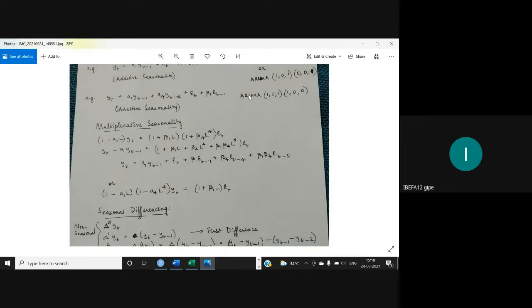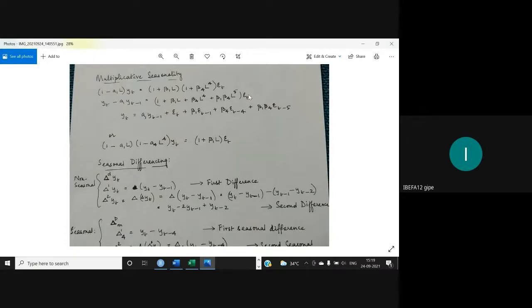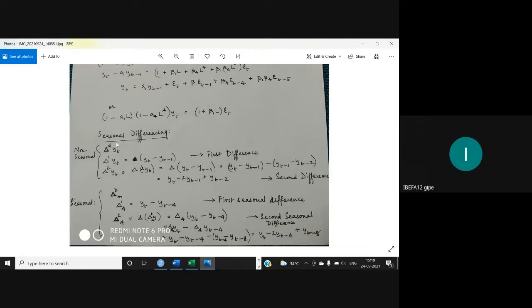Now, the seasonality could also be multiplicative. But before we come to this, just look at this part. What does it mean to difference a particular time series? If you're doing non-seasonal differencing, it's generally indicated this way. If you're taking the first difference, we will assume the value 1, and you'll be taking yt minus yt minus 1. So this gives you the first difference of your data. And with most time series, you will find that a first difference of the data makes it stationary if it's not already stationary in levels.